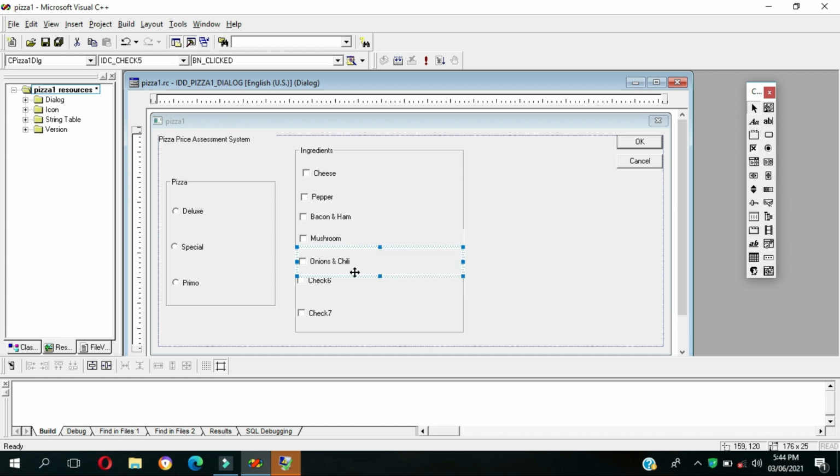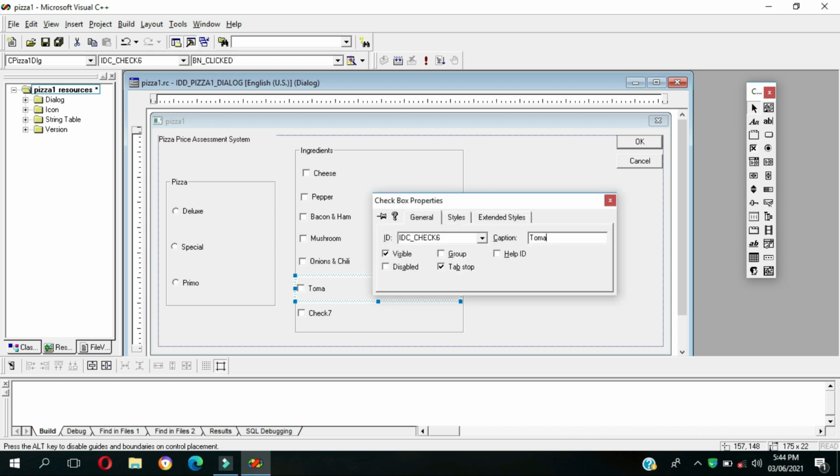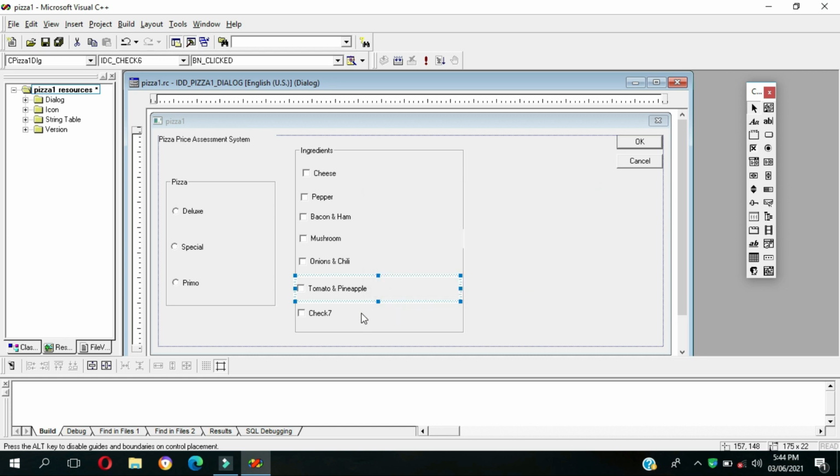For the sixth checkbox, we're gonna rename it into Tomato and Pineapple. And for our last checkbox, we're gonna rename it into Salami.